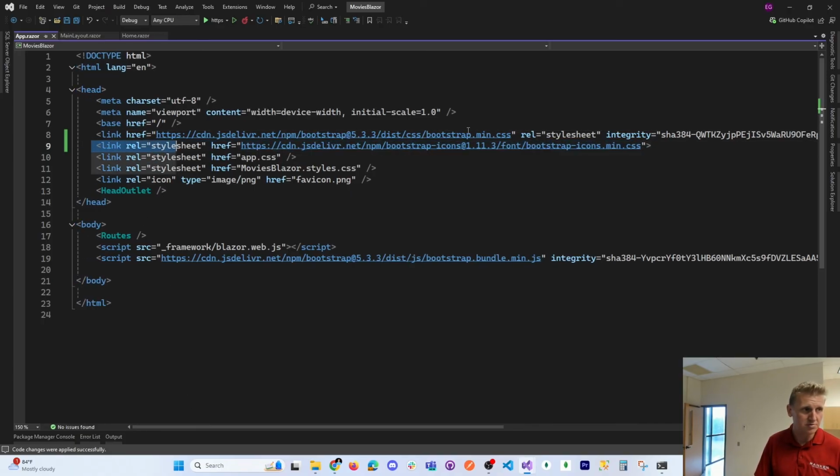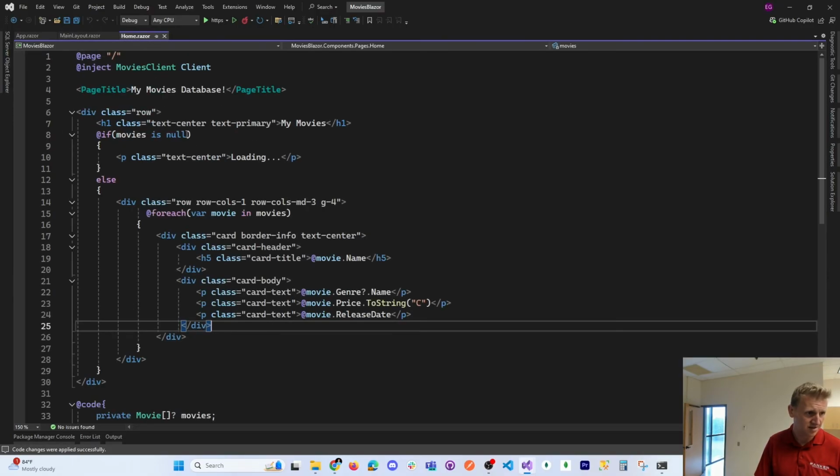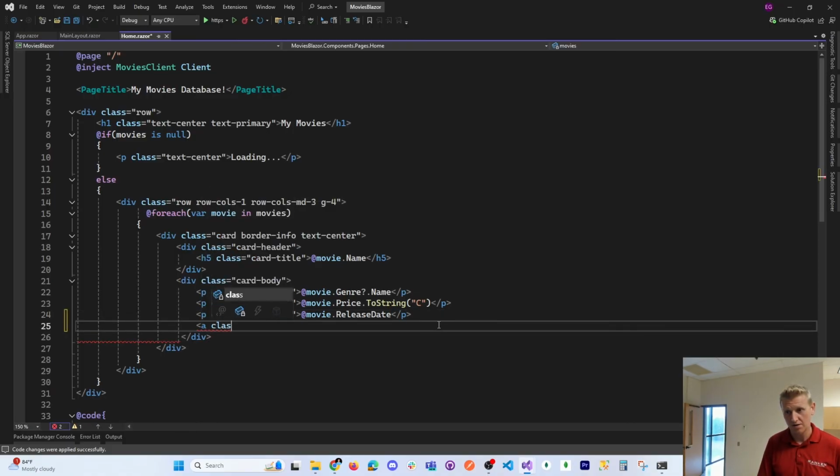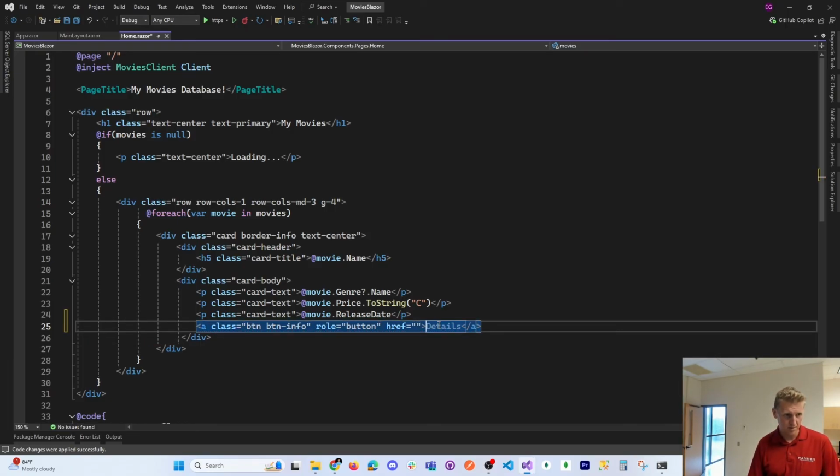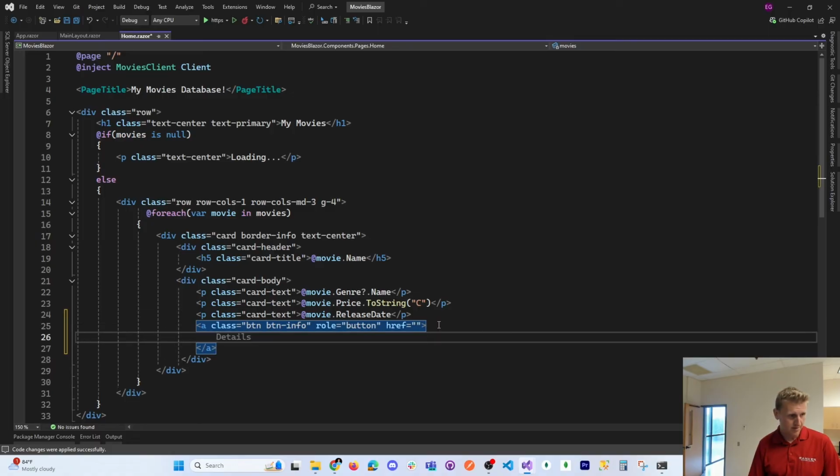Now that I have these Bootstrap icons, I can have an anchor. I'm going to come back to this href. There's my anchor tag.